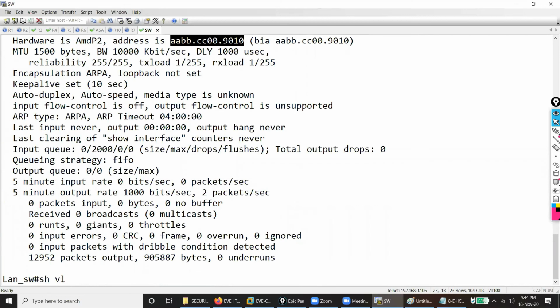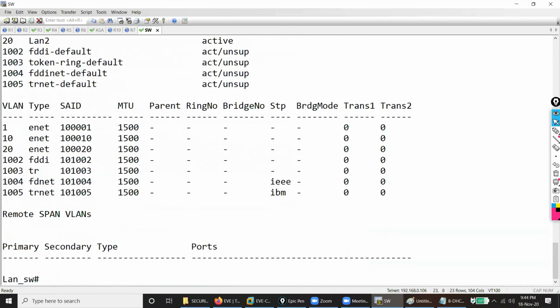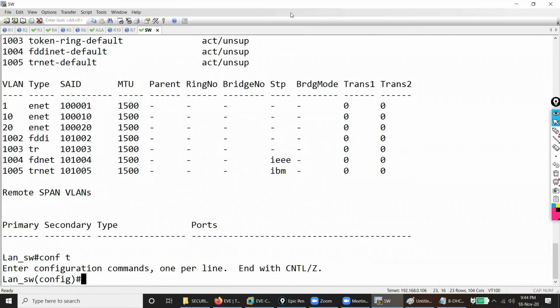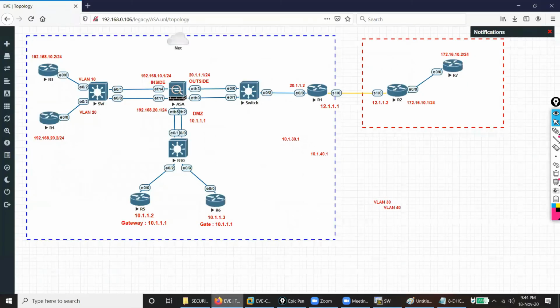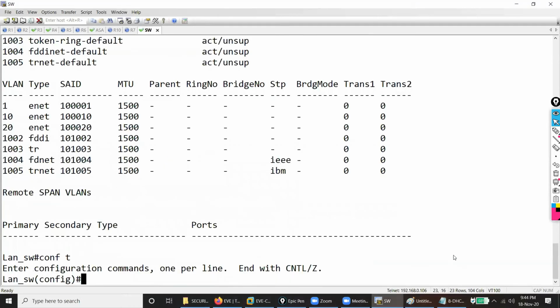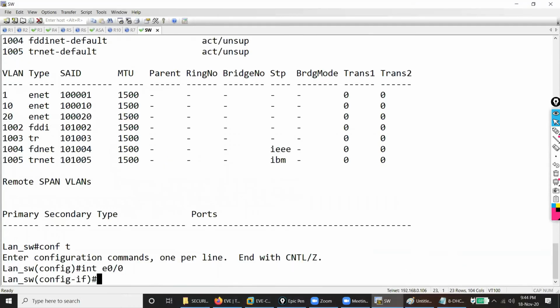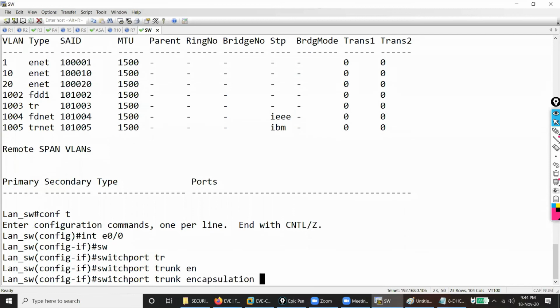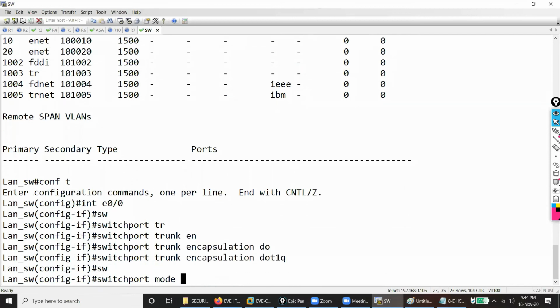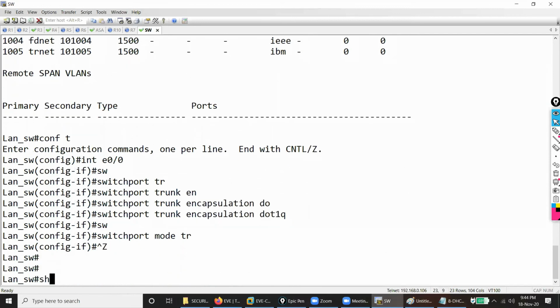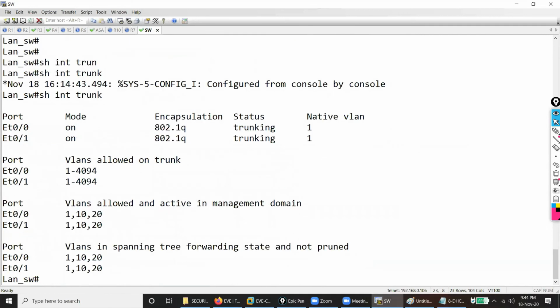But I need to create the VLANs and the trunk also. Interface E0/0: switchport trunk encapsulation dot1q, switchport mode trunk. Show interface trunk.